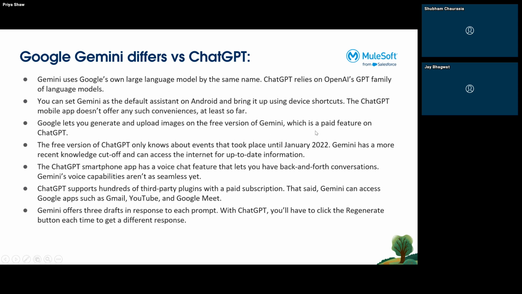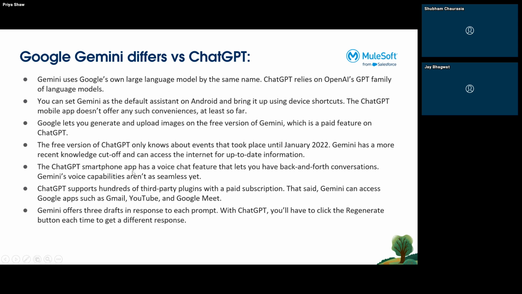Then with Gemini, you can also upload your image and search the content, but this feature is only available for the paid version of ChatGPT. In the free version you won't be able to work with images. Then ChatGPT is trained on past data, so it might be that it does not have the latest information, but Gemini always has the latest information available, because it does not just look for information within the model, but also searches the Internet just to return you the most recent information.